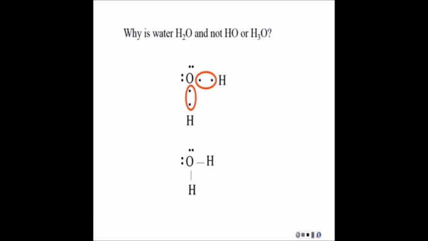And then we draw the structural formula. So this way each hydrogen has the 2 electrons it's looking for, and the oxygen has 2, 4, 6, and 8. So that we wind up with 2 lone pairs of electrons and 2 bonding pairs in H2O. So using electron dot symbols, we can come up with the reason why water should have the formula that it does.